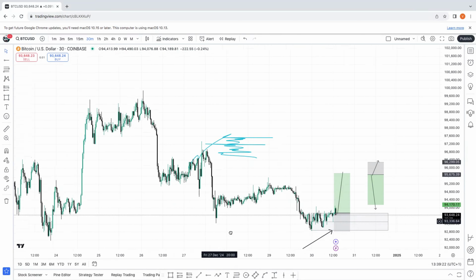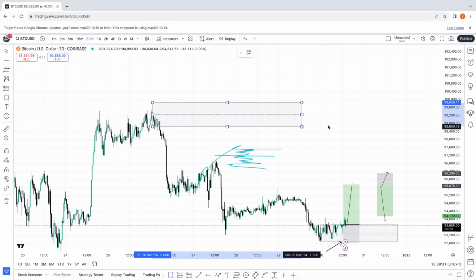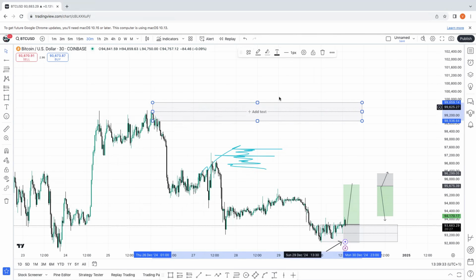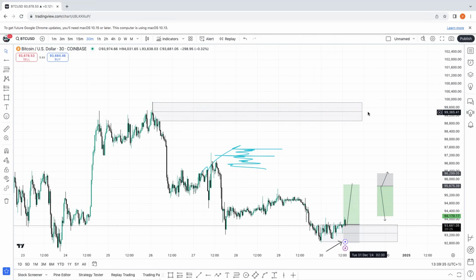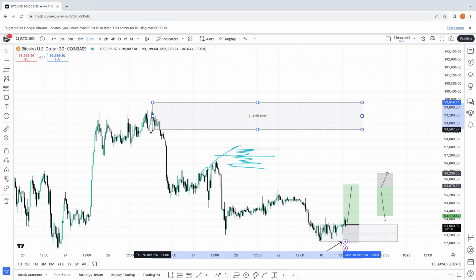Remember, in our last video, I taught you guys that the reference point for expansion is an order block. So let's say you're projecting that price is going to come to this order block. If you haven't watched that video, check the link in this video and watch it so you can have a better understanding of what I'm saying. So let's say this is the expansion order block, where price expanded from, and you're projecting that price is going to come to this zone and then sell off again.